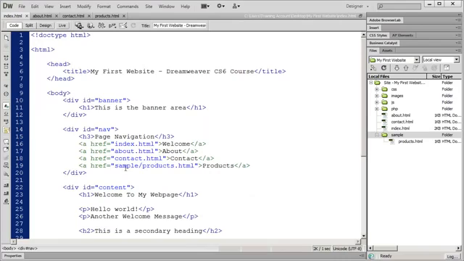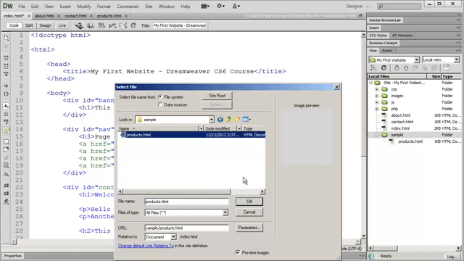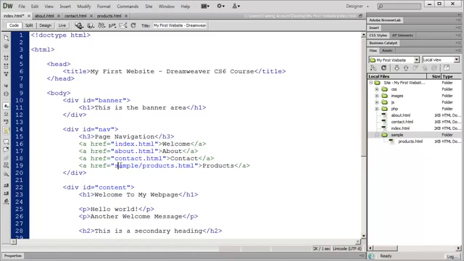And again, one of the valuable tools inside of Dreamweaver is the fact that you can use this browse option here. Instead of having to know how to type all that out, if you click browse, you can just go into sample and click on products and then click OK, and you'll see it'll put the correct path in there for you. So while it's important to understand the way this path works, that browse option will take care of the extra typing for you. So let's save that.